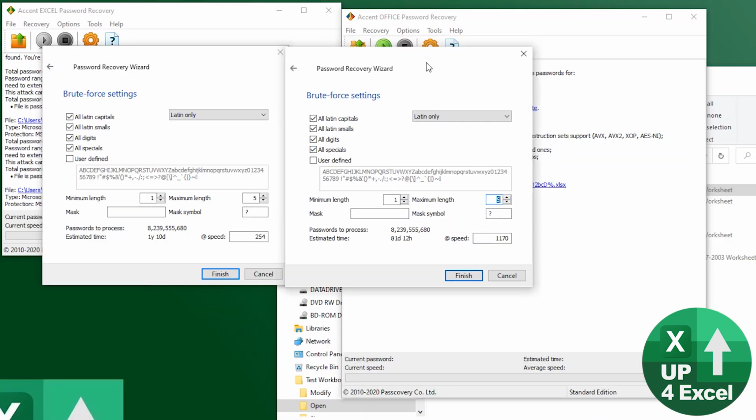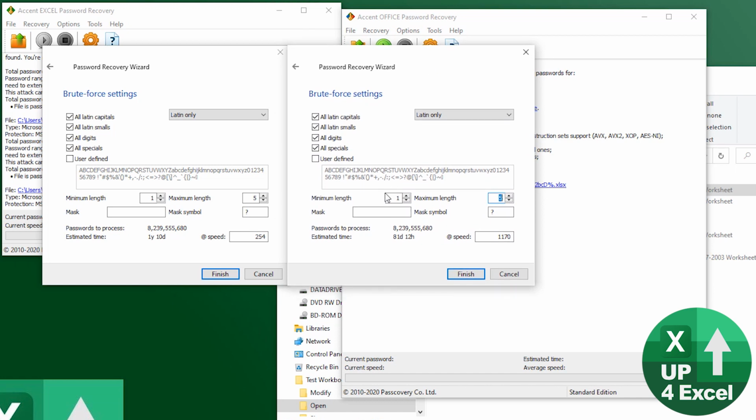This is the sort of speed difference you might be looking at if you were to invest the additional money in the Office-based version rather than the purely Excel-based version. So brute force attack, all the same settings. This one, 1 year and 10 days. This one, 81 days. So what's that? Probably 5 times faster, that sort of order of magnitude there.